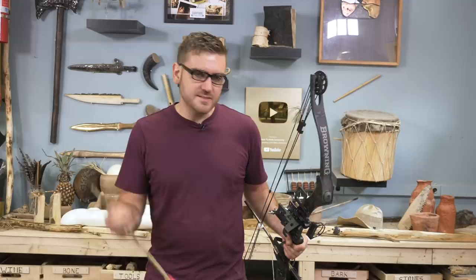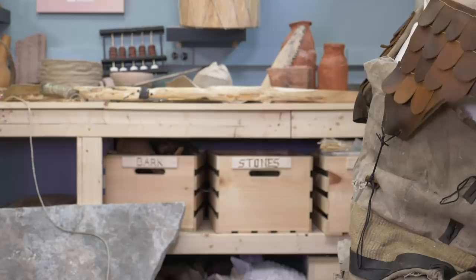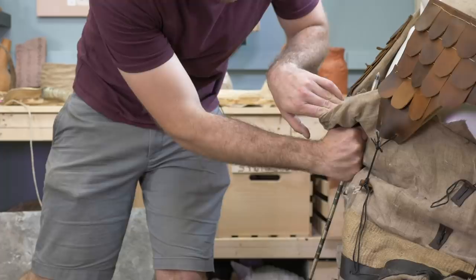Next, we're gonna test it a little bit further with some more modern bows and take it to the gun range and see if it's even bulletproof. So the two bows we made are a little bit lighter on the draw weight. See how well the linothorax stands against a modern bow and arrow. Oh. Clean all the way through into the chest. He's dead. Didn't stop a modern arrow.